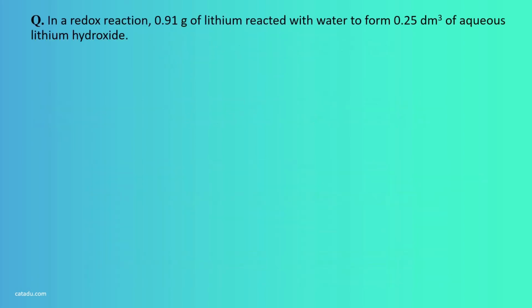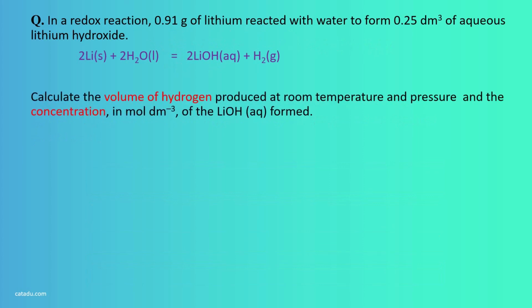Another miscellaneous problem, lithium metal and water. They react and make lithium hydroxide and hydrogen gas, the equation is balanced. In this case, the data given is the mass of lithium, 0.91 gram. My first suggestion was you have to find out what data is given, and then you have to discover what formula I have to use. So the formula you have to know.